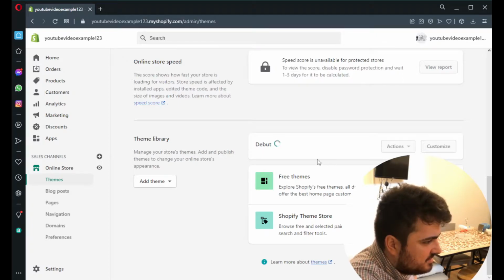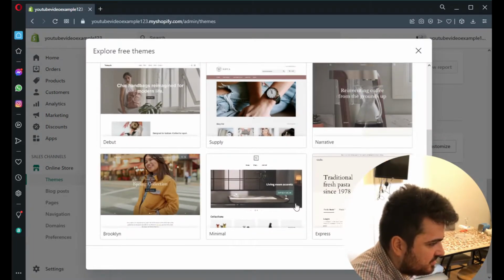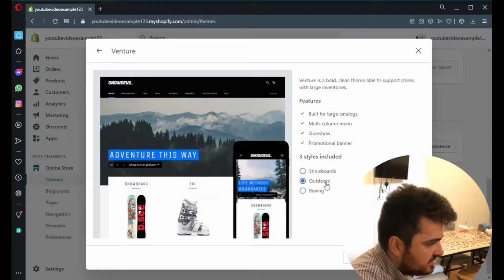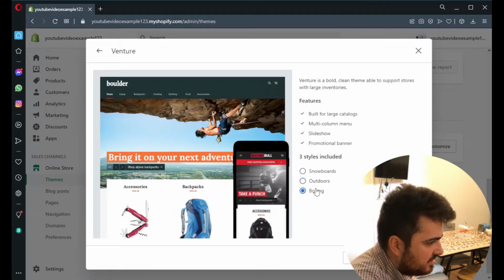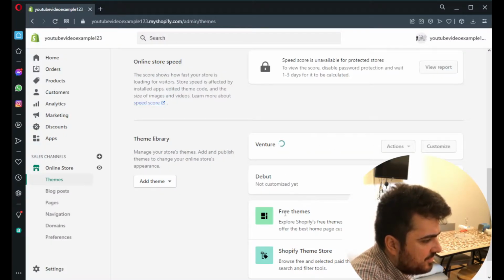Is this Debutify? Debut. Hang on. Oh, okay, I had no idea. I actually have Venture installed. So I'm going to recommend you use Venture just because this is the one that I created my very fast store with. But yeah, again, I think any of the free themes in Shopify are going to be really quick because they're created by Shopify.